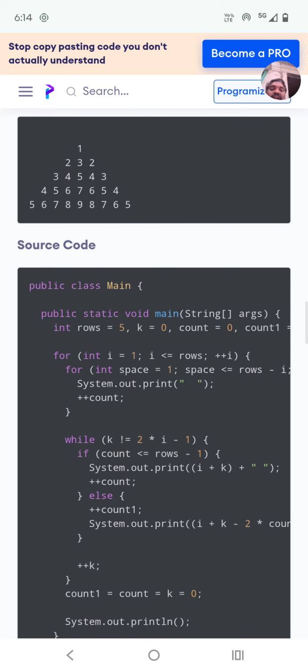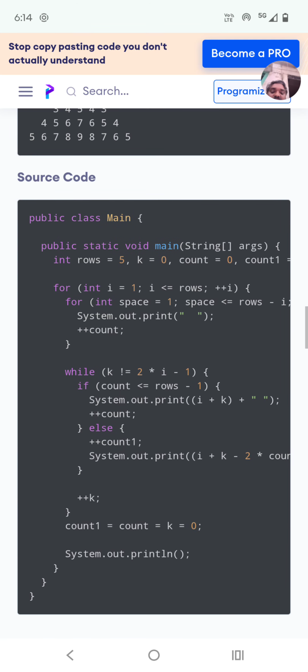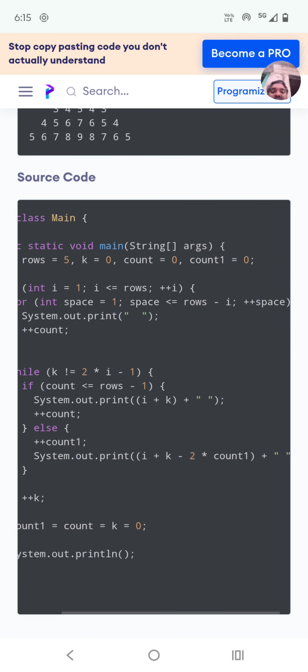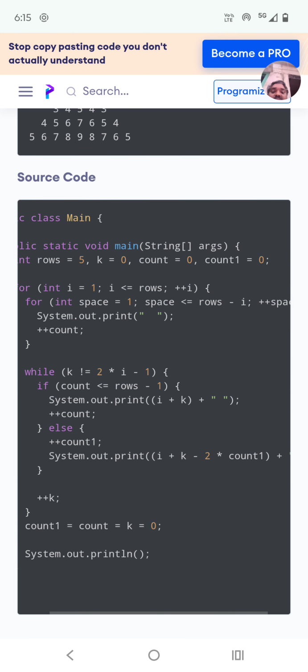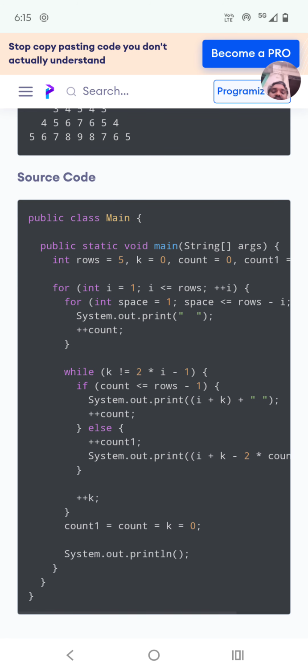Here we have taken another count variable. You see, count equal to 0, count1 equal to 0. What we have to print here is, we are going to print a space first, and we are going to print i plus k. You need to dig deep through this.